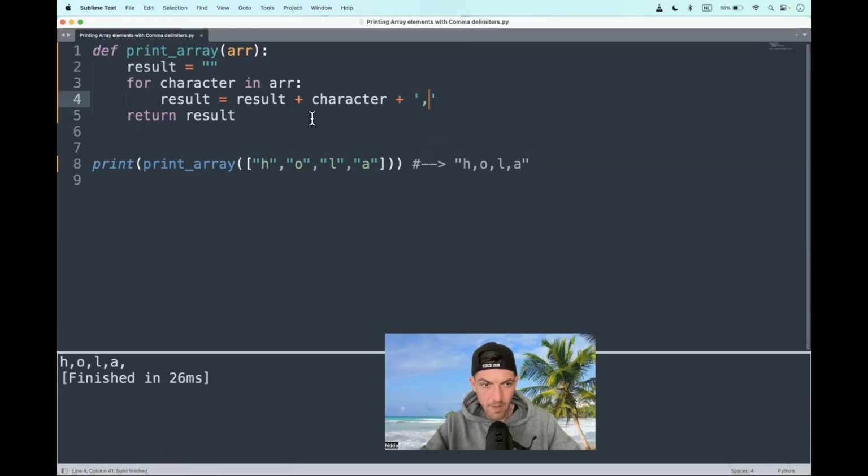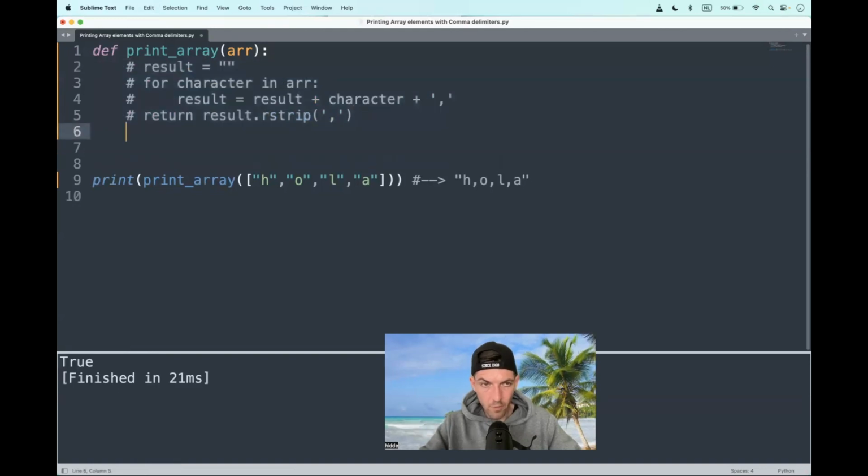And there we have it. But we have one comma too many on the right-hand side. How do we get rid of that? Well, for that, we have the rstrip method. If we don't put in any argument, it will only remove white space by default. So when we execute it, nothing happens. But when we specify that we want to remove the comma on the right-hand side, it will remove the comma. So is this the same as the expected output? Oh yeah, true. Having that out of the way, we can move on to the second method.